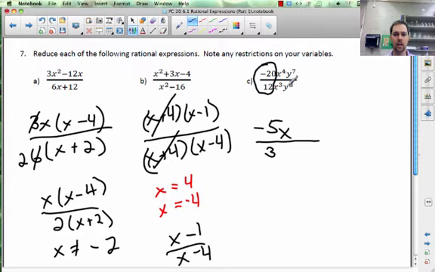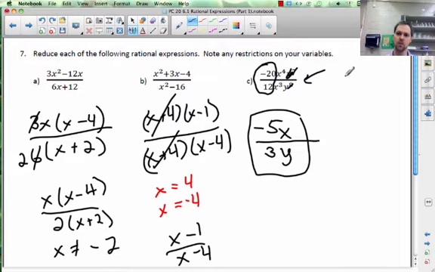Now we have one more y on the bottom than we do on the top. So the y will end up in the denominator, and the difference is 1. So we just end up with a single y. And this is the simplest expression. And of course, from your original equation, x cannot be 0, otherwise the denominator is 0, and y cannot be 0, otherwise the denominator is 0. So the odd thing here is that even in our simplified expression, even though there's no x in it, x still cannot be 0 because it makes our original expression have a denominator of 0. And we don't like it.